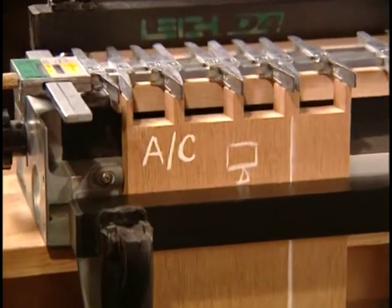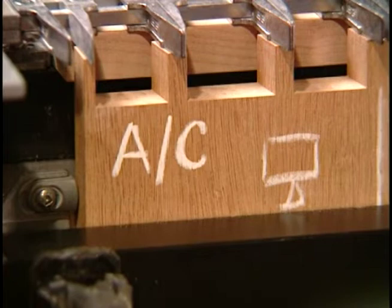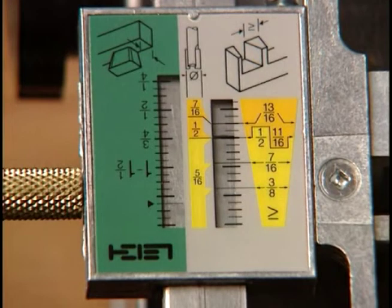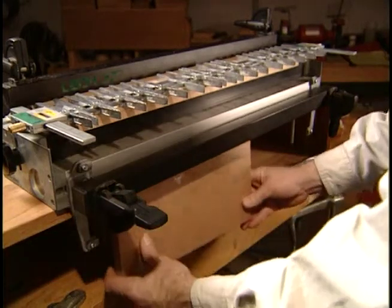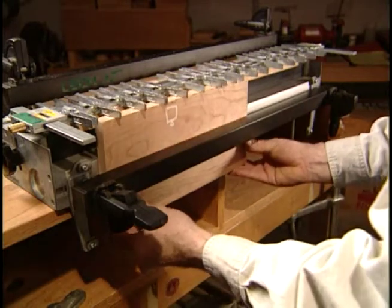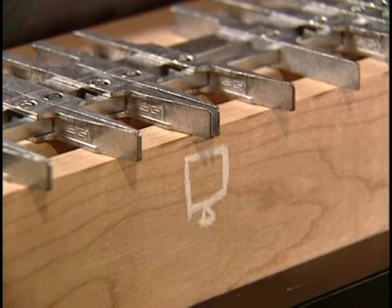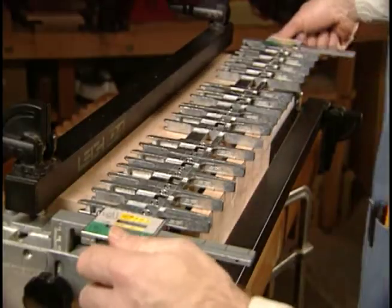Here is an easy way to cut these near mirror image joints. Lay out and route the A and C corner joints in the usual way. Leave the guide fingers set in the through dovetail pins mode. Take a square cut scrap board marked to indicate which face is out on the jig and clamp it in the front clamp, and butt it against the same side stop you use for the A and C joints.